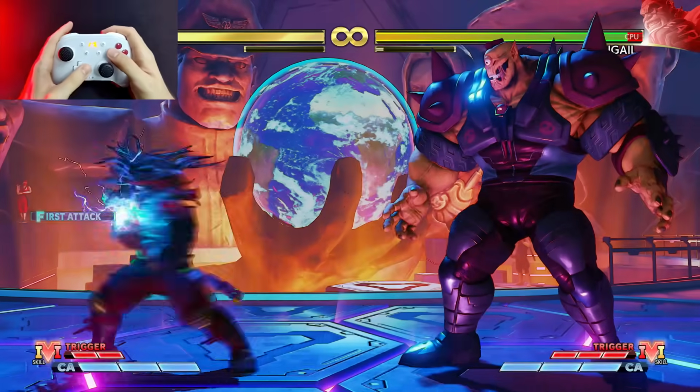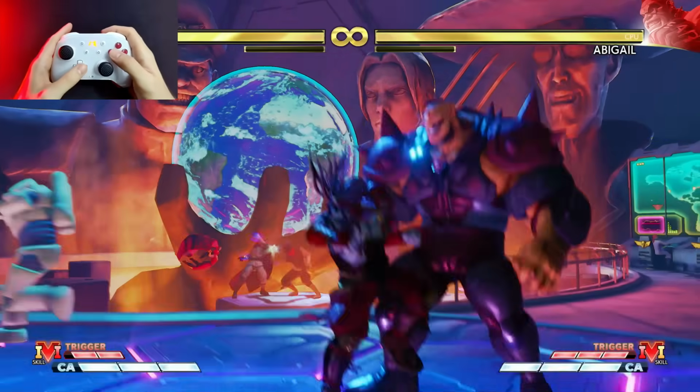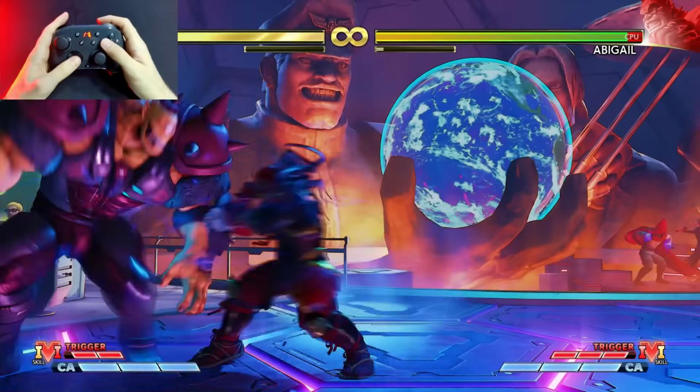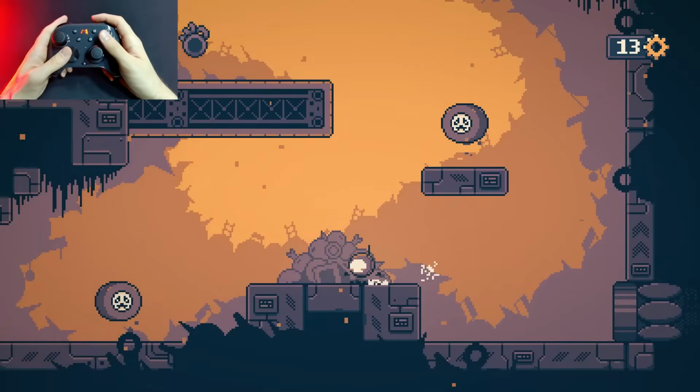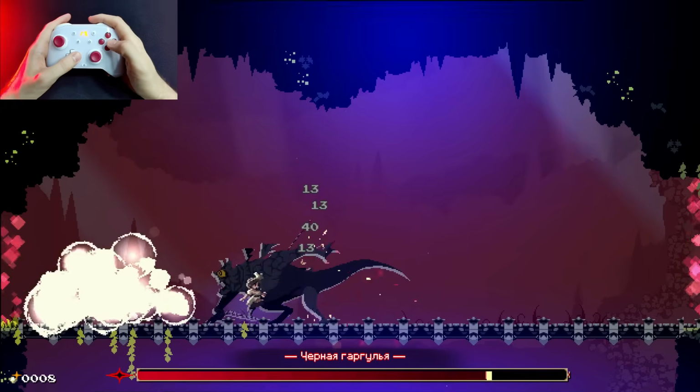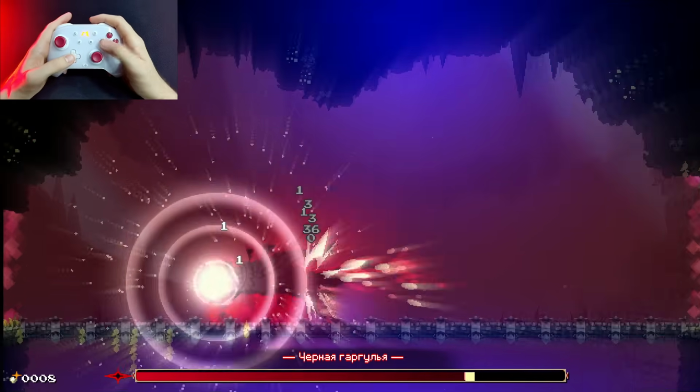Street Fighter V was a breeze on both versions of Huben 2, tactile, precise and responsive. I can recommend it for fighting games easily. And also I've tried two platformers, Haku the Robot and Momodora Monolith's Farewell, and D-pad felt great in both games.